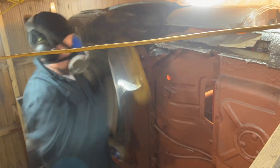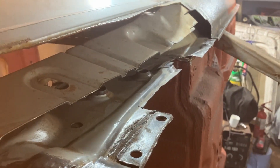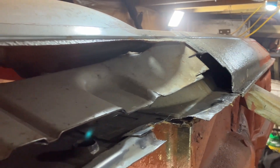I cleaned it up, got all the rust out of it, and it still had strength in it. It was sticking up so I had to take part of it out, and then I had to take a bit more of the outer sill out because there was still a bit of rot where I'd cut it. So this was cleaning it up and getting it ready.